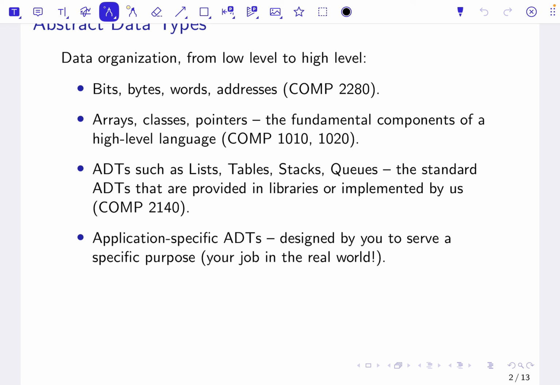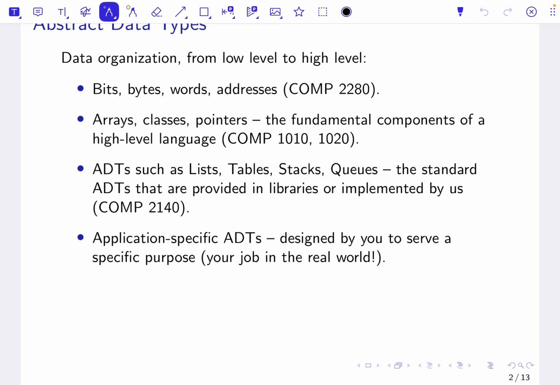So taking bits, bytes, words, and addresses for granted, you can then start worrying about arrays, classes, and pointers. The stuff we're going to study is one level of abstraction above that. You already know how to use arrays, classes, and pointers. You have a general idea of how they work. Some of the nitty-gritty details of them are hidden from you, so you don't have to worry about them.